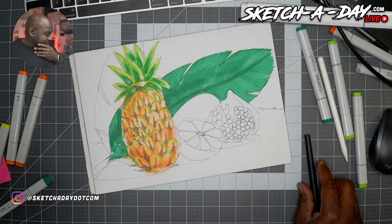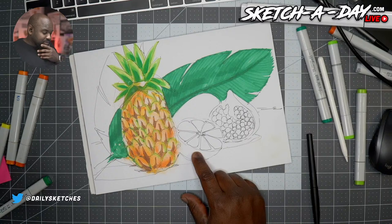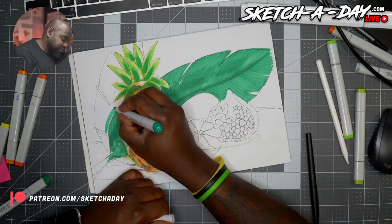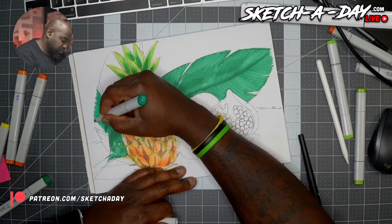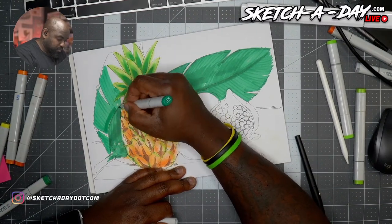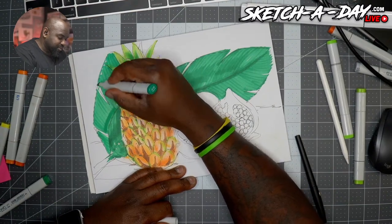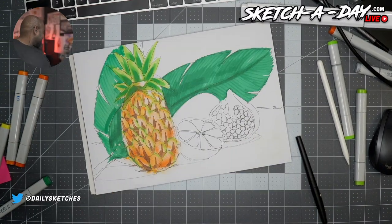All right, I'm trying to decide what I want to do next. I've got this orange that I need to do. There's another leaf in the background here. I'll use this other green, actually, for that leaf. Just go quick. Maybe having a green background on a green pineapple section wasn't the best idea.